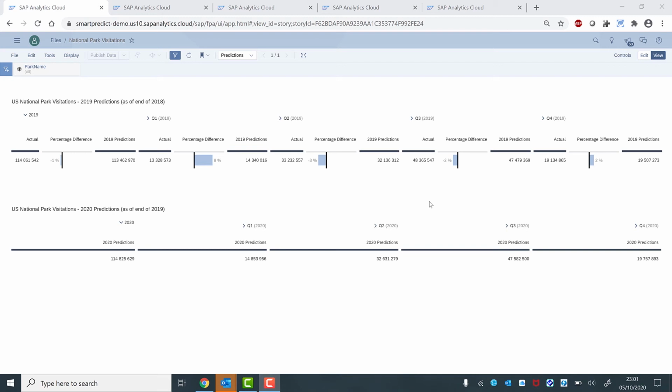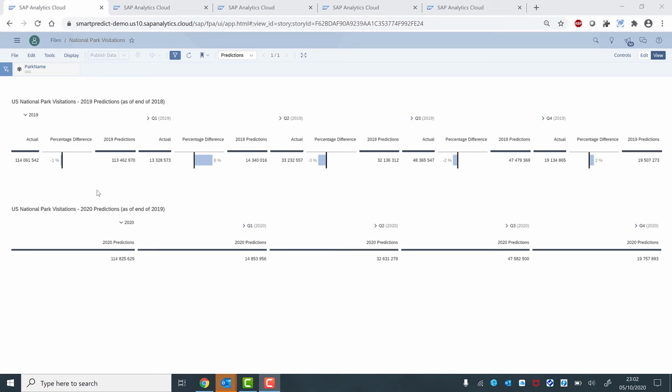And the second table, what you see, is when we are past, let's say, that initial use of predictive planning, and then we continuously deliver predictive planning to generate the predictions ahead to support our planning process. So here, for instance, in that second table, we have the actuals up to the end of 2019, and then we want to do the predictions for the whole of 2020.